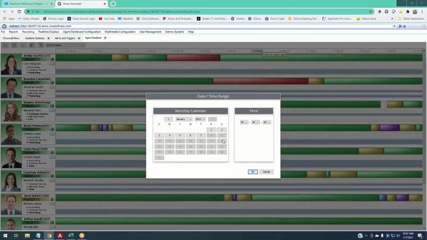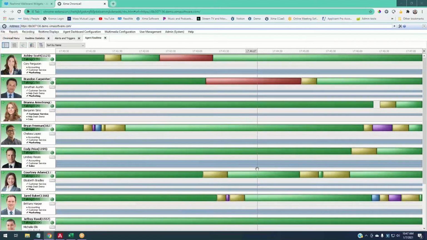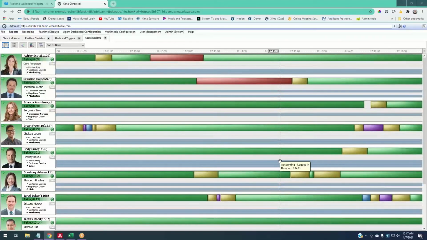They said, hey, what were they doing at that time? You probably won't really use that, but it is an option. If I wanted to see historically, I would personally rather run a report than use this, because all this will do is show me these bars of information, right? And so you're absolutely right. It can do historically, but this is more used for what's going on right now.